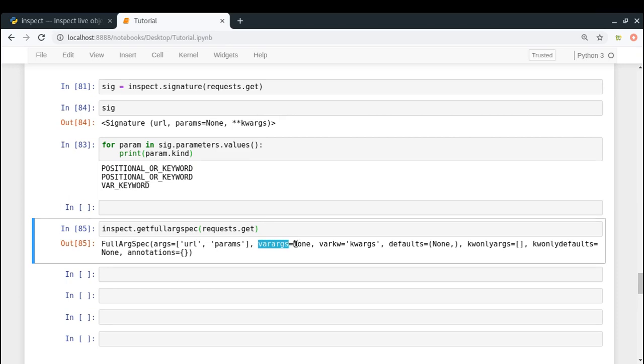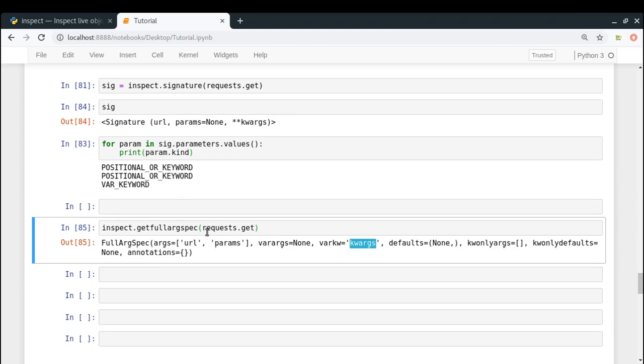None, there is no such argument. Which argument is present which can accept a variable number of keyword arguments? Yes there is, and it is called kwargs. Do we have any defaults? Yes, we have a default. For params we have the value None. And do we have any keyword-only argument? No. And similarly some more information. Okay, so in this way we get all this data.